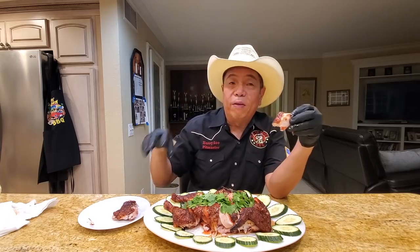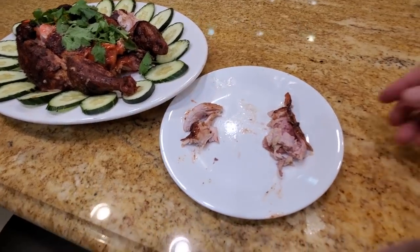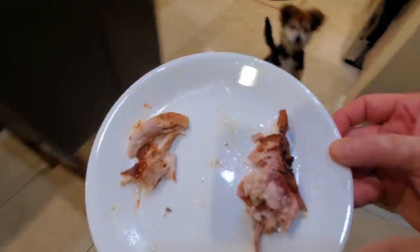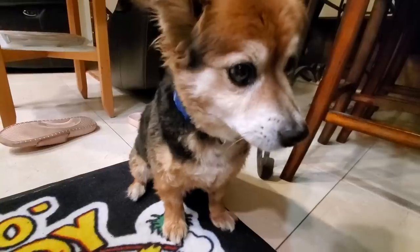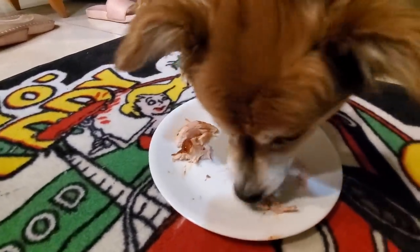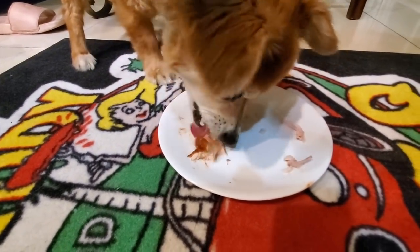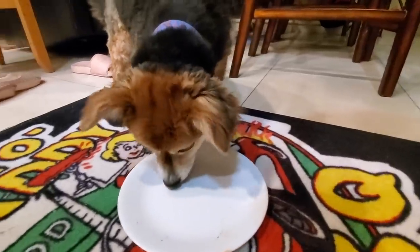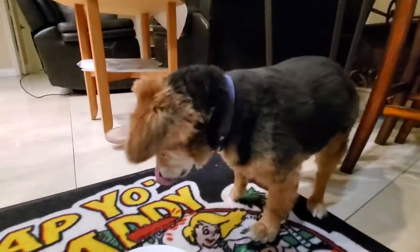Now I'm going to make a little plate for Mr. Beans to see if he likes it. All right, Mr. Beans is ready for his share. We have a little bit of dark meat and a little bit of white meat here. You ready, Beans? Okay, with no brisket today, but we're going to have you some chicken. Go ahead, go. Okay, he's heading for the dark meat first. Switching over to the white meat next. He's licking the plate, so it must be good. Okay, Beans. Good job. You like it?